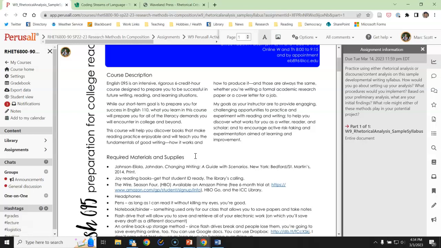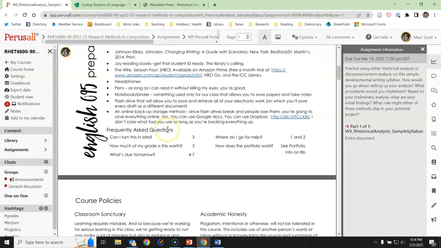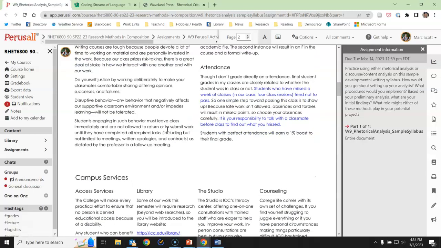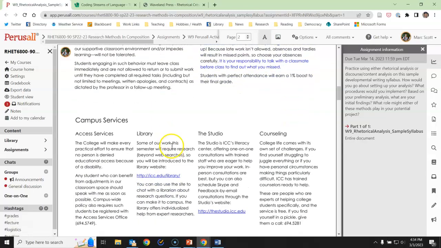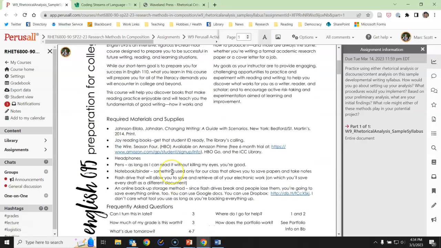Typically it would be more than just this one syllabus, but if you choose the content analysis approach, I would choose one of those questions just as a sample, as an example. How are instructors described? How are teachers described? What kind of resources do instructors provide their students in their syllabi? That would be a good question for a content analysis approach.